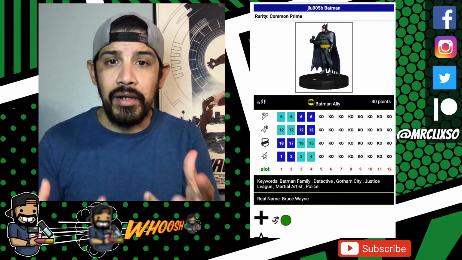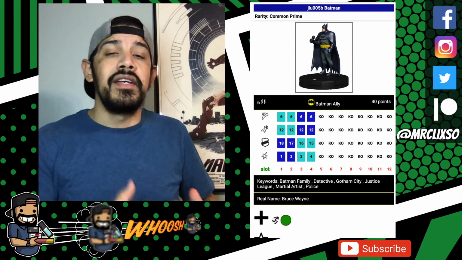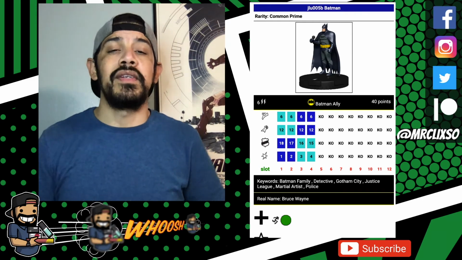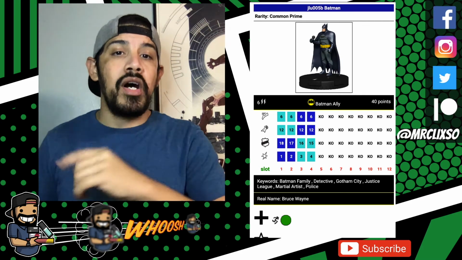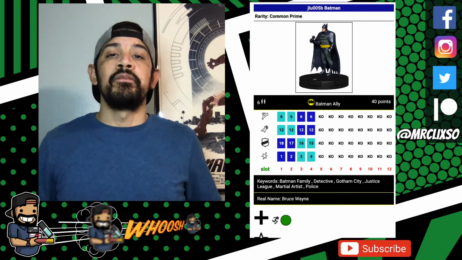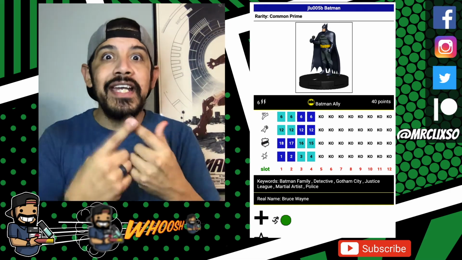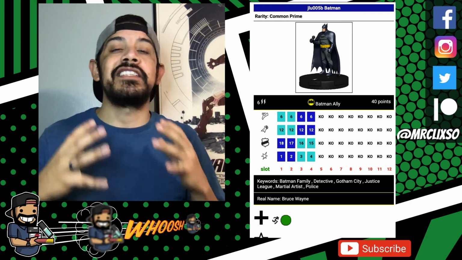Now we're talking about Modern. Bronze Age is a little bit different, but in Modern, this guy is going to be such a menace to deal with. With the Batman ally and 40 points, he does rock those. Look at that dial, 12 clicks and 1 damage, just 1 damage. But you can literally have their entire team fight each other. That's funny. Yes, Batman is strongly used.